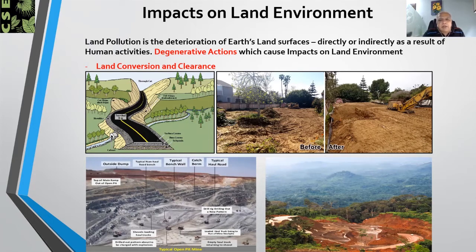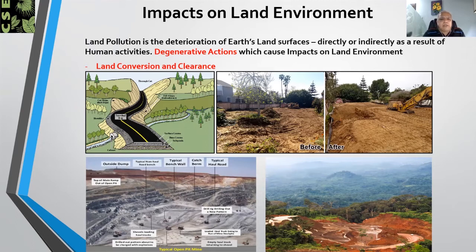Now the second one which we can see is the highway project to the left. As we all like to go out on outings these days, we all like to go on vacations, and we all like those beautiful swanky national highways or expressways which have come up. But if you think of the impacts which these projects have on the environment, they are disastrous.